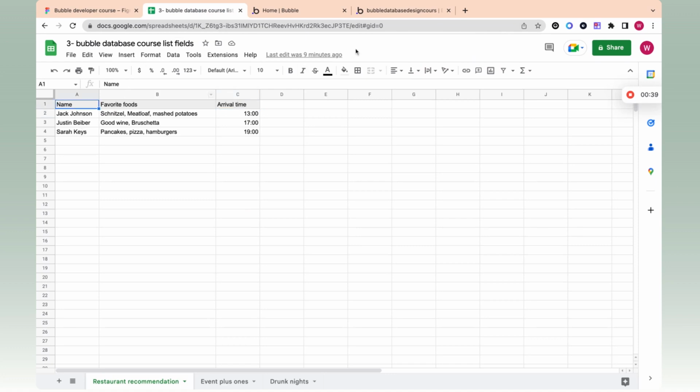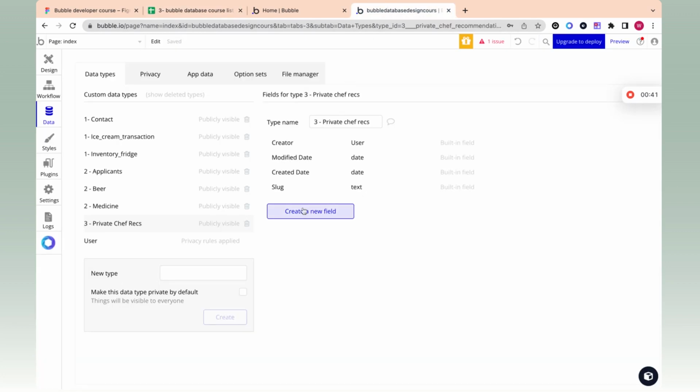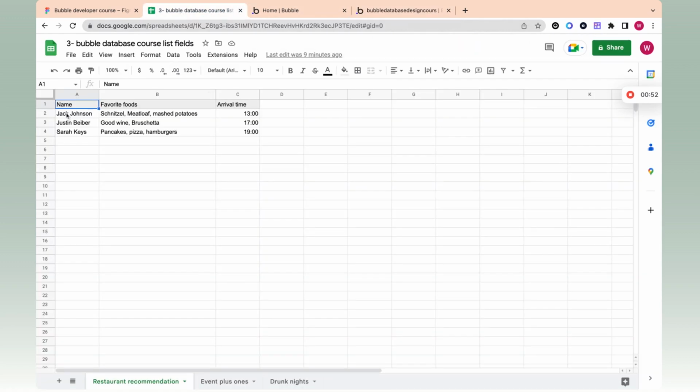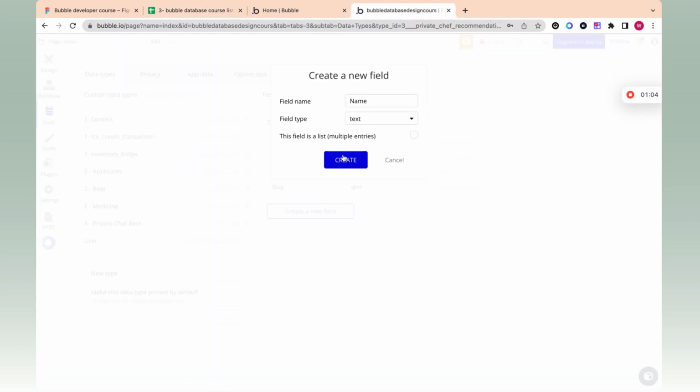And so the first field is the name. We've done this if you've seen my other videos. And let's add name. And this is just text. It's just one name. Don't get confused between first and last name. That is usually formatted in one field, like you usually show both names, and that would not be a list. And then you just create the name, and it's text, and this is not a list. So in a minute, we'll go over the list.